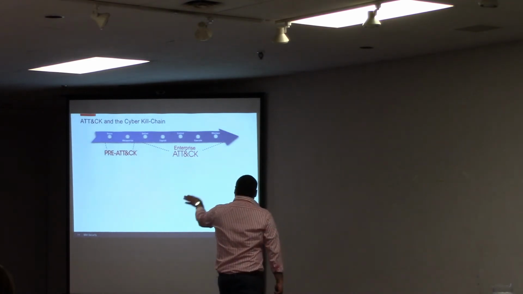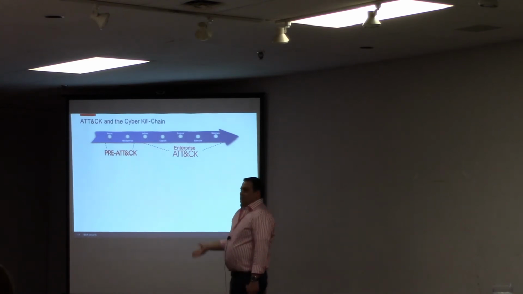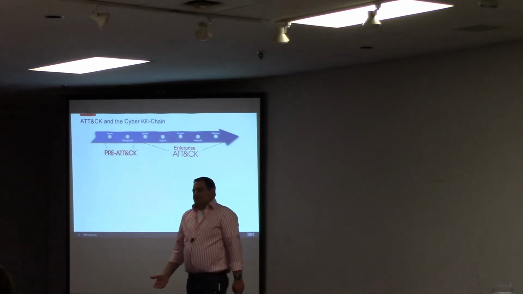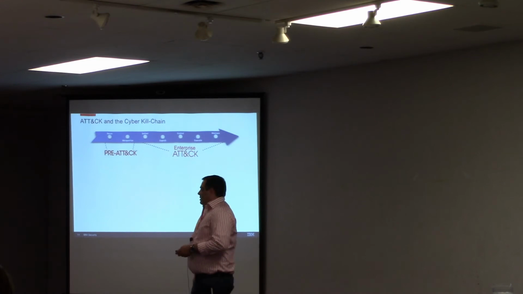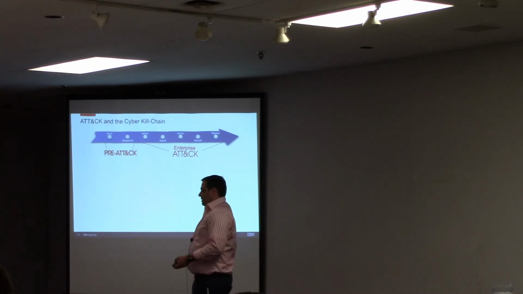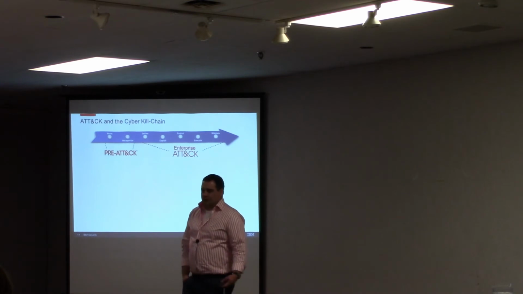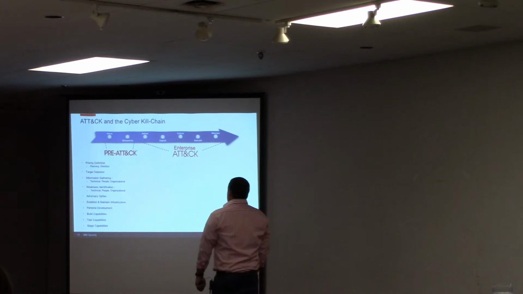So that's one side of the kill chain. ATT&CK is focused very much on the right-hand side of that. ATT&CK doesn't focus on the recon and weaponization phases of the kill chain, so you're not going to find anything in ATT&CK about scanning or probing networks or doing brute force attempts or social engineering, stuff like that. They focus very much on the second phase.